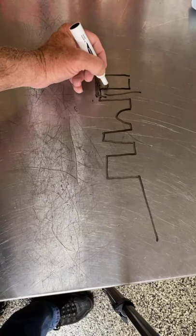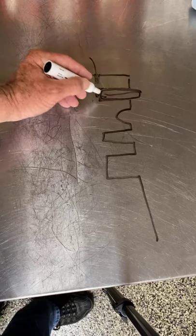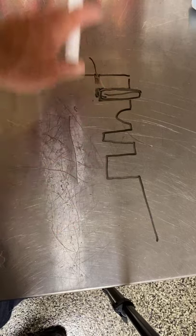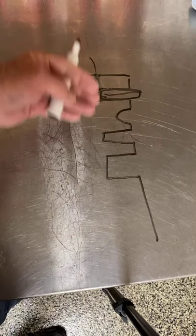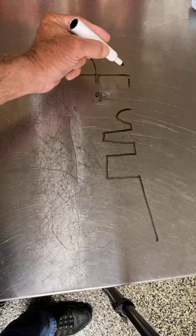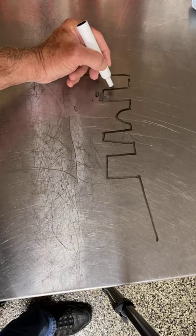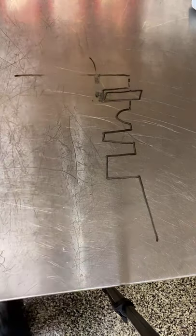Now, this ring is on a shelf stock piston. A lot of times this ring is in here pretty loose and it's flopping around. And the G forces of this piston going up and down, the piston goes up and stops, the ring keeps going. Piston goes down and stops, the ring keeps going. So the tighter this clearance is in this ring land right here, the higher the RPM you can rev the engine without losing ring seal.